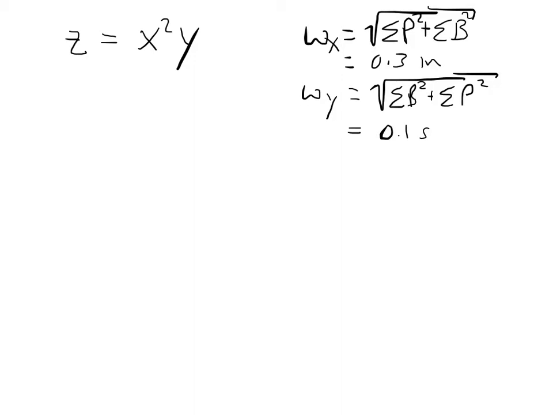And let's say x typically is, let's say 4 inches and y is typically 3 seconds. That means we can find the nominal value of z just by plugging in x and y and we can see that z is 4 inches squared times 3 seconds, which would result in 16 times 3.